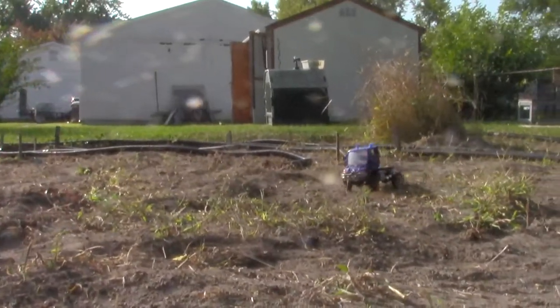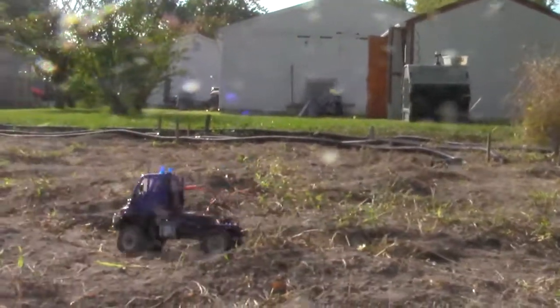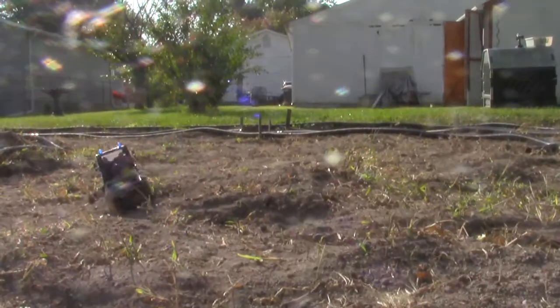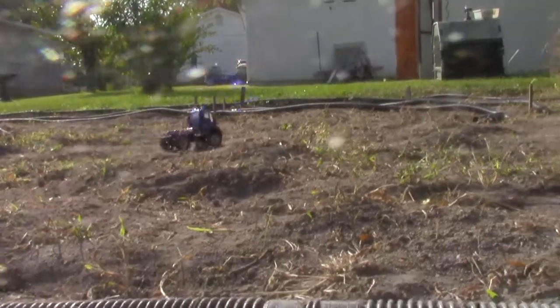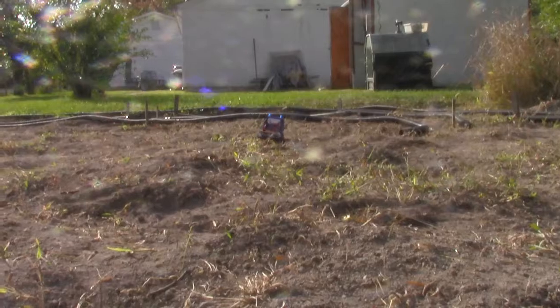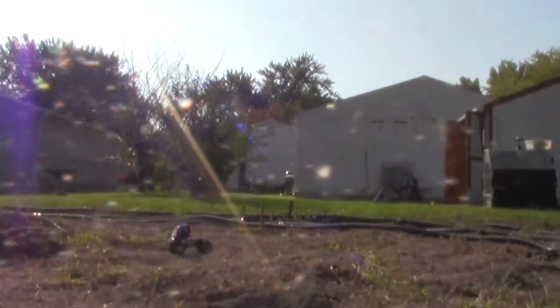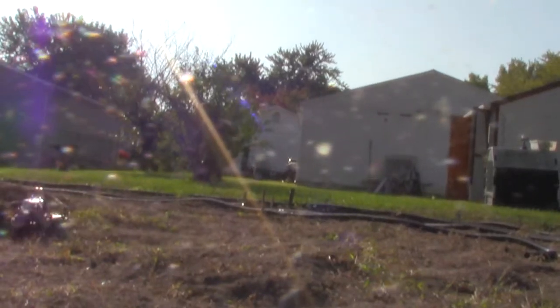I like the low shots. You guys can really see the articulation work and stuff. No, it doesn't have oil shocks, believe it or not. You may want to add some grease or something to the shocks to slow them down a little bit, but it still does good. Why they didn't make these shocks oil shocks, I will never know. It'd have been so awesome. But anyway, this truck is totally off the chain.